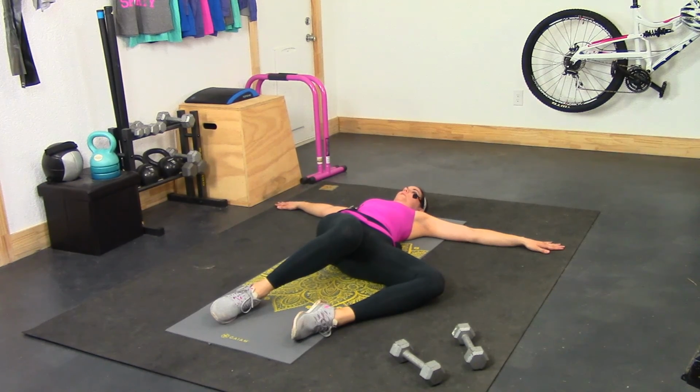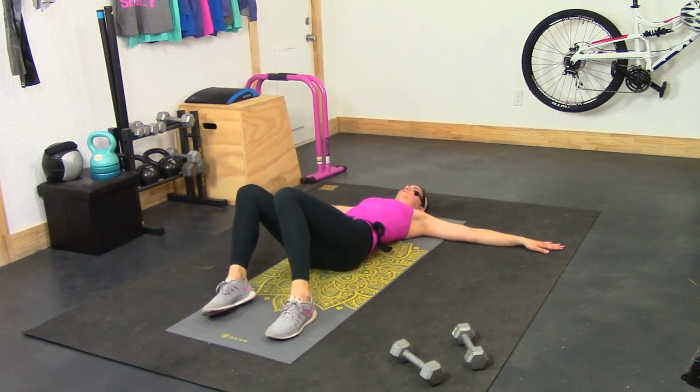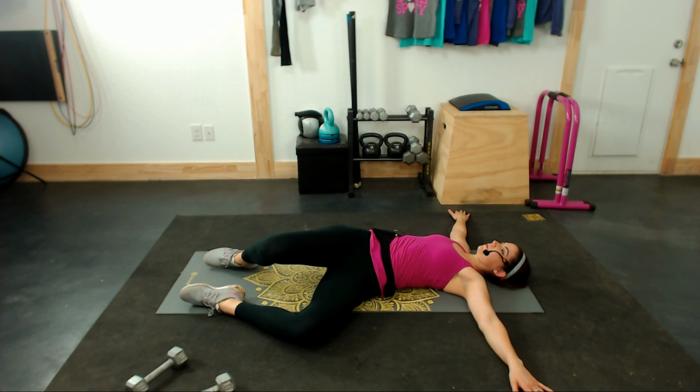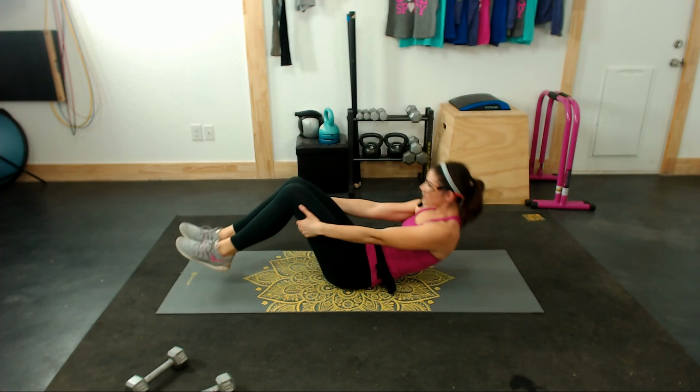All right, we're going to do that once more to each side, just holding for a few seconds, just to really enjoy the twist. Bring your knees back to center. Tighten that core to prevent those shoulders from lifting up. Roll your knees to the right side. Back to center. And then your left side roll one last time. And back to center. All right, guys, roll yourself up to seated.